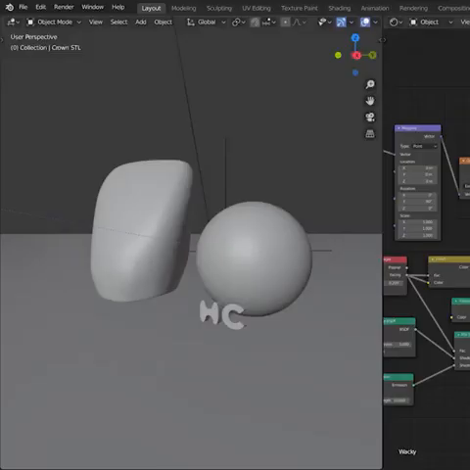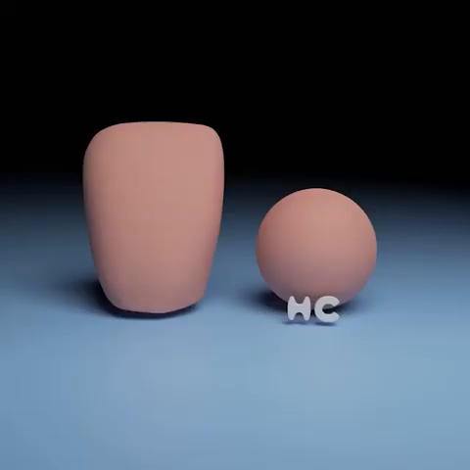Here I've set up a simple scene in Blender. We have a crown, a sphere, and my initials H and C. So let's give it some proper lighting and see how it renders. Okay, we can see this material that we're using is completely opaque. What can we do to make it appear more translucent? Well, the first thing we can do is to add a color gradient.